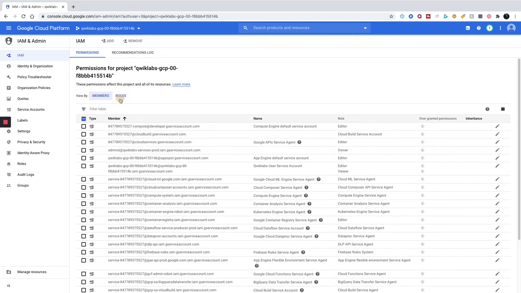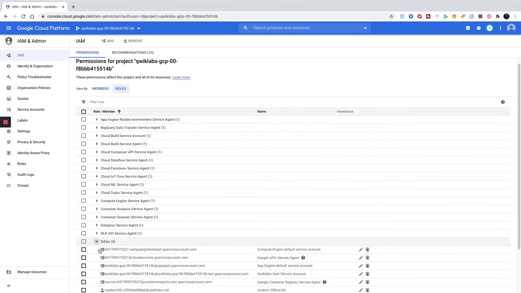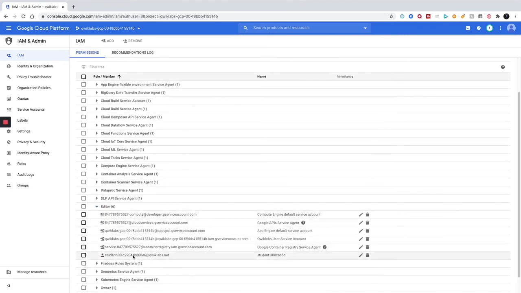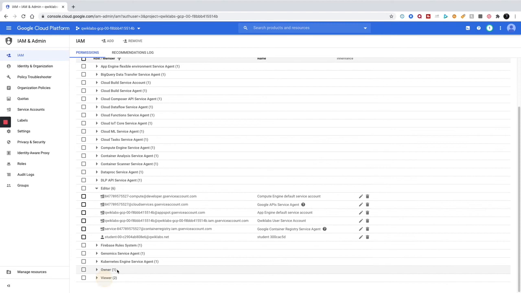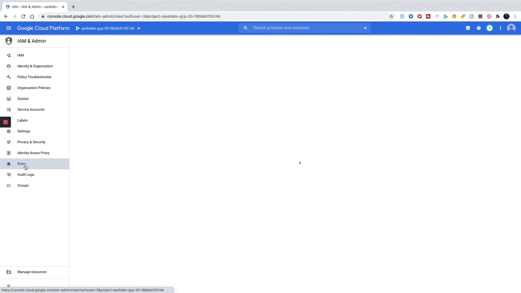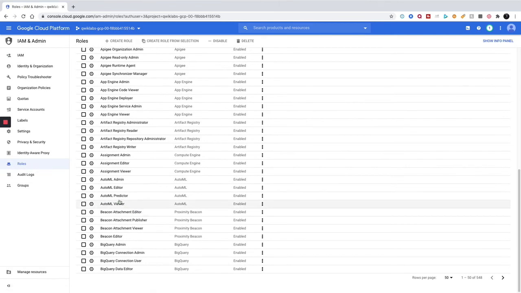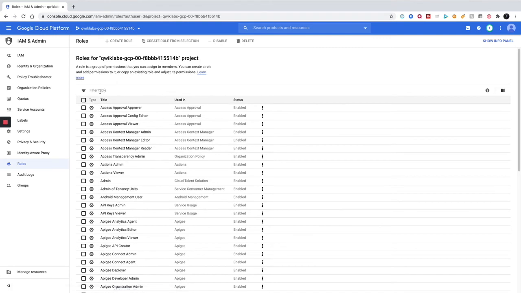and you can have a look at what those roles even mean. So if we go to here and we look at editor, you can see who has editor access and who has viewer access, and I should be listed under both of them. There I am. If you want to have a look at further details about these roles, you can click here. Now you can see the entire list of roles that you could be using. We can even filter and look for editor.